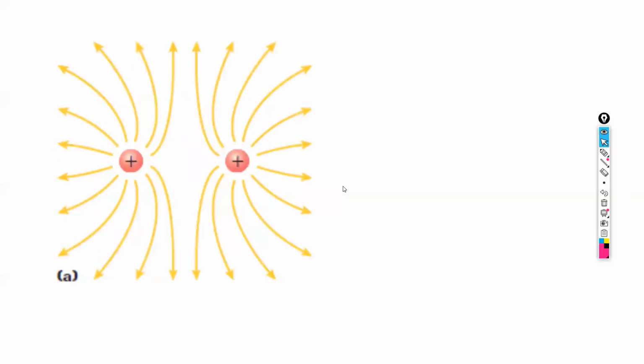Here's what you would see if two positive charges were applied. Again, they're going to move away from each other. Now, notice if I put any kind of charge in this area, there are no field lines. That charge is going to stay there. The net force on that object is zero, no change in motion.